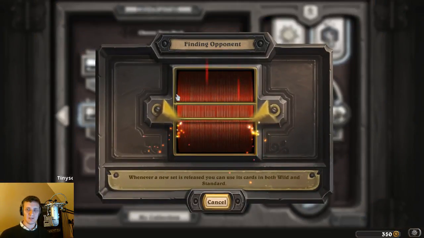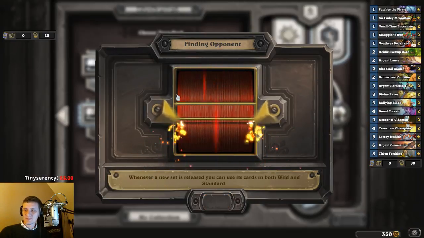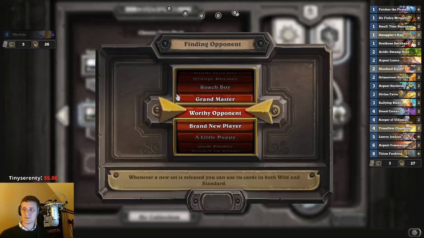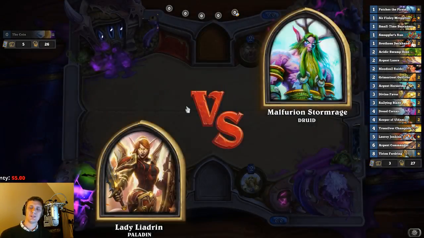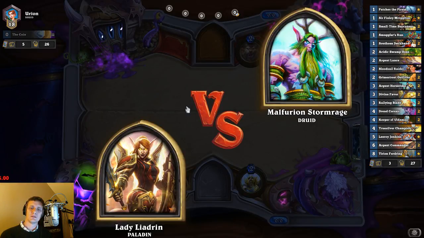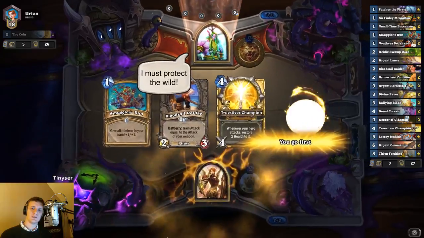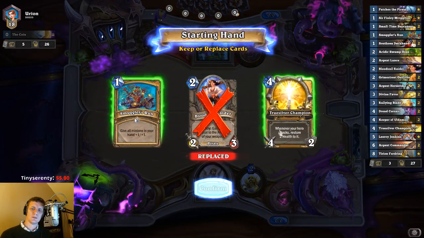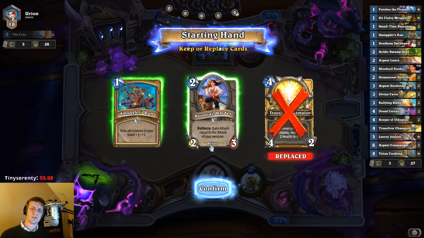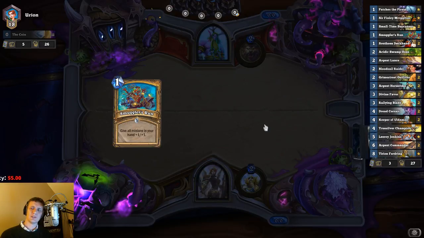Let's run another one and see how it goes. Looks like we did get Smuggler's Run again, which is good. Liadrin versus Malfurion. So this will be against the Jade Golems most likely. My hammer burns with holy fire, gain the attack equal attack your weapon. It's just slow. Like, I don't think we want that slow of a start, right?